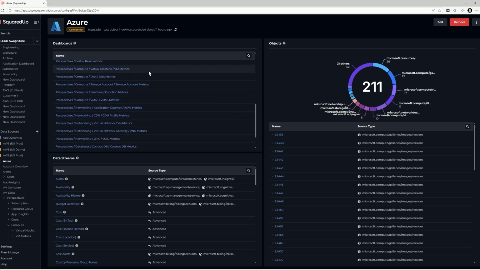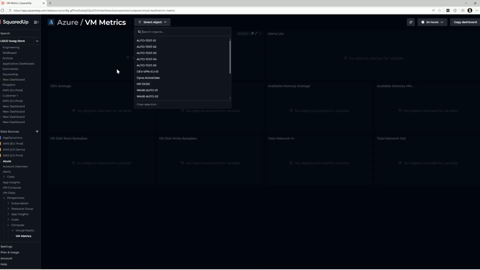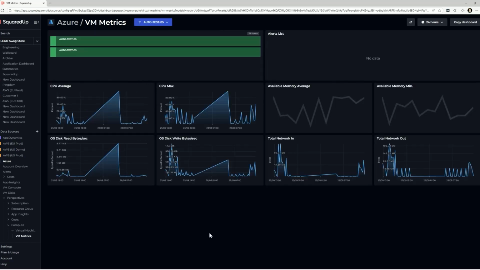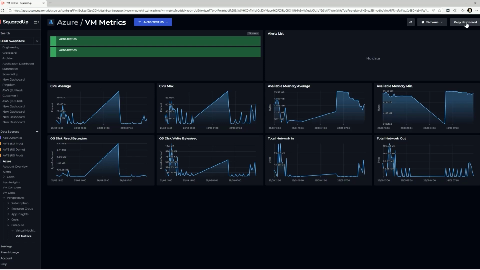Perhaps we want to create a dashboard about a particular virtual machine. So we can come here to the virtual machine VM metrics, select this and then select our own virtual machine, the one that we want to visualize. So I might want to choose this virtual machine, and it will quickly pull all of the data back that we have for this virtual machine, and I can now copy this dashboard and put this into one of my own dashboards, one of my own workspaces, and then share that across the enterprise. It's a quick and easy way to get up to speed and get some dashboards going very, very quickly.